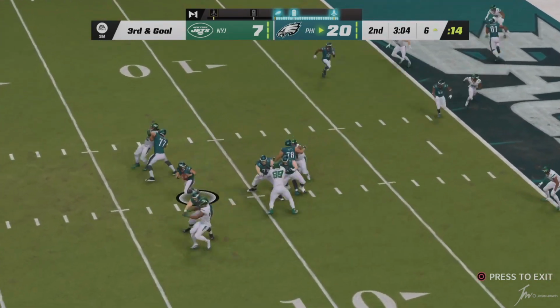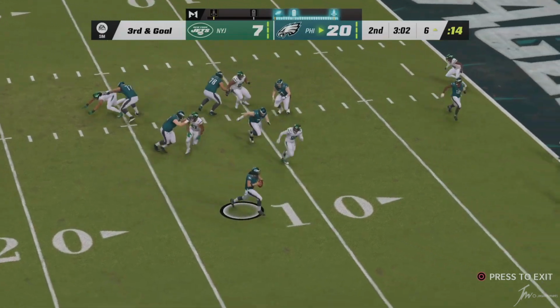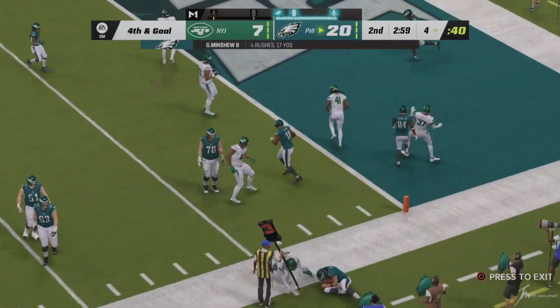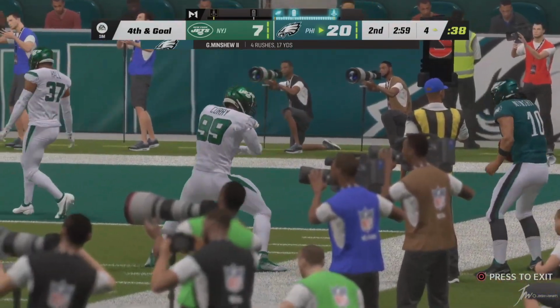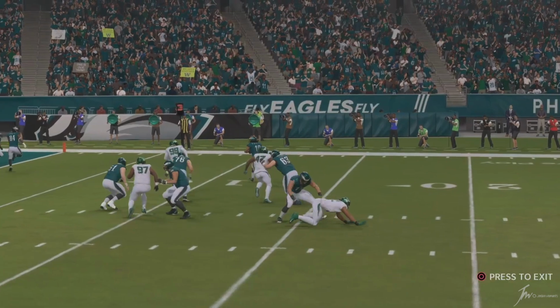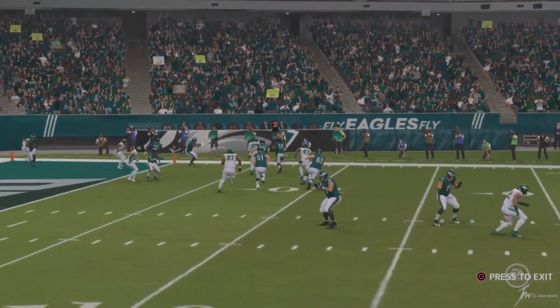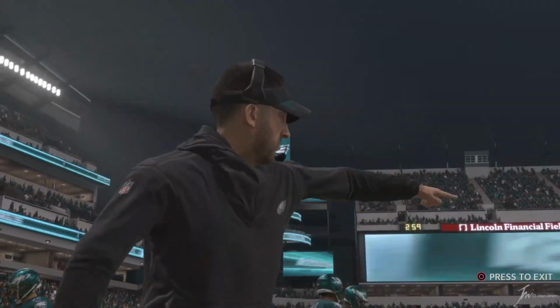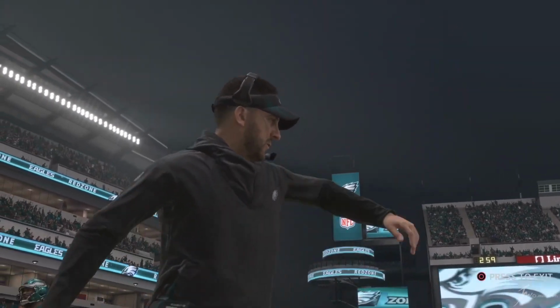Looking to throw. Escaping the pressure right. Only able to get back a yard for his efforts, and that leads us to 4th down. They made a nice effort to stick it with a loss for that play, but it's going to take more than that to keep him from advancing the ball. Should be an entertaining battle anytime he tucks and runs over the second half of this contest.